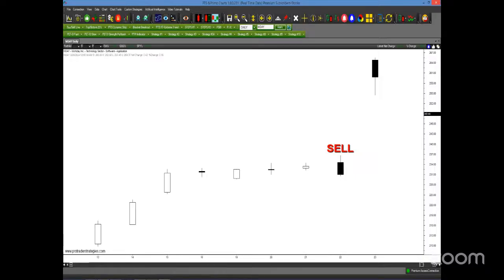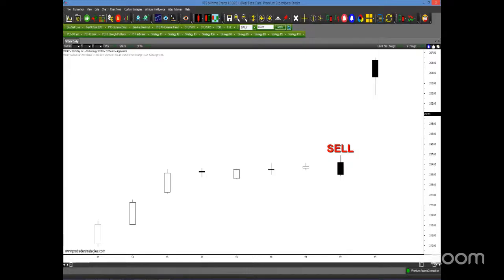Very next day, it gaps up. This is why most traders are not happy with trading candlesticks in the conventional way. They just don't have a lot of consistency. Sure, they'll work every once in a while, but as you just saw right now, this was a perfect example of using candlestick patterns and how they really don't help you a lot of the time.